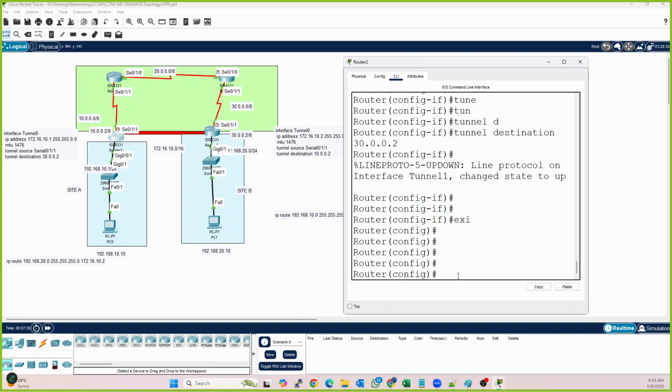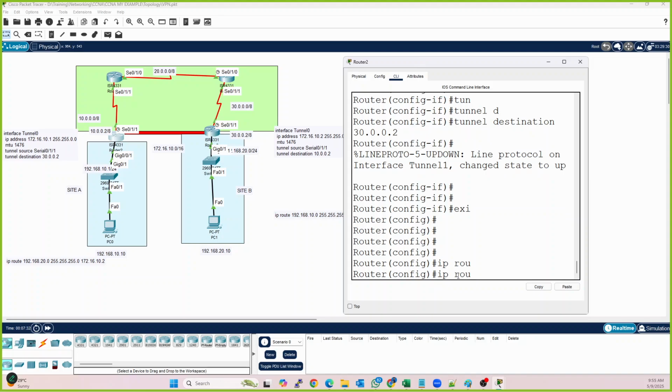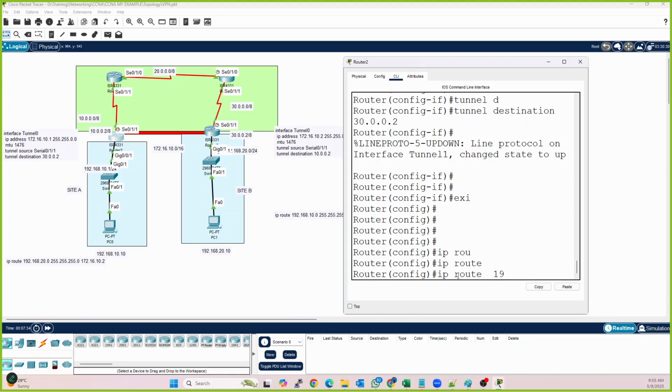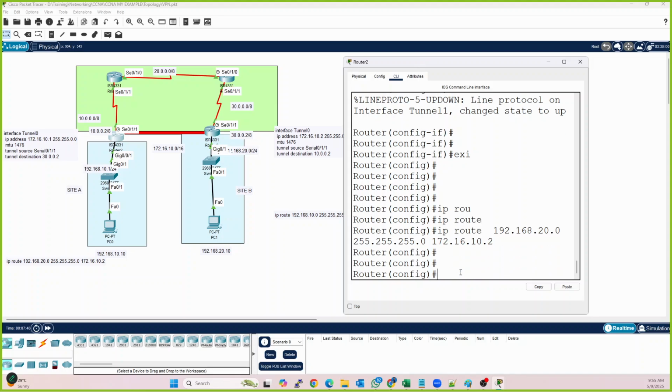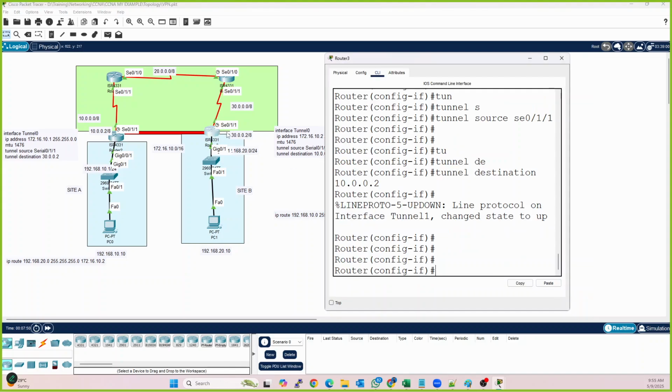You need to add a static route: ip route 192.168.20.0 255.255.255.0 with next hop address 172.16.10.2. On the other router you need to add a return route because you need to communicate back.